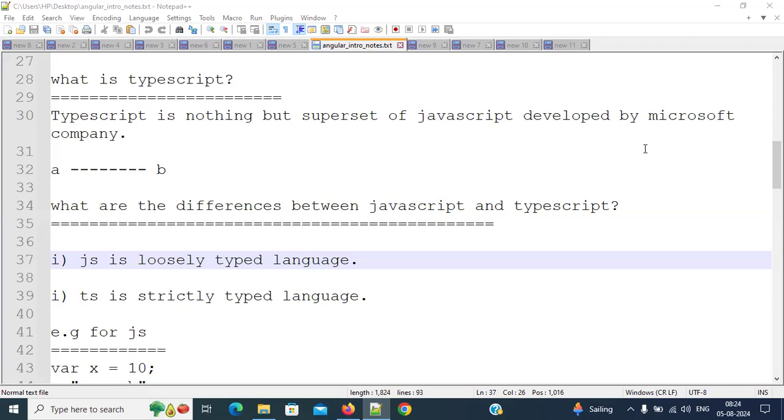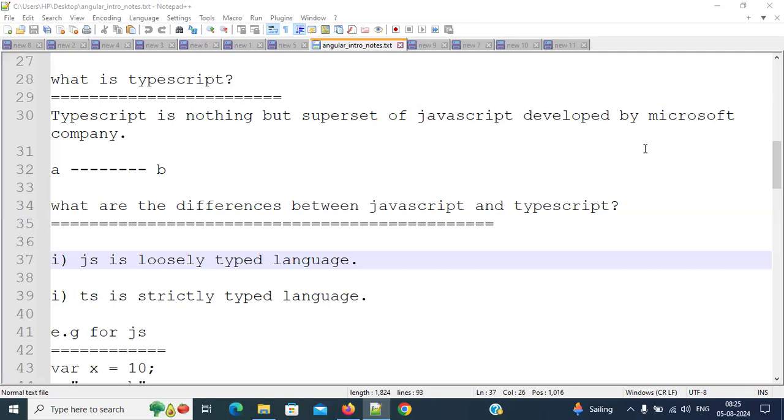To specify the type of the data, there are data types. In which languages? In the strictly typed languages. In the loosely typed, no need to specify. Of course, internally it will be there, but whenever you are declaring variables, no need to specify. But in strictly typed languages, we need to specify intentionally, manually. Clear or not? Respond, everybody.